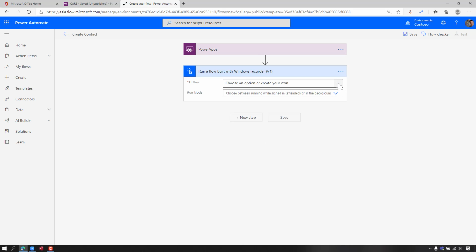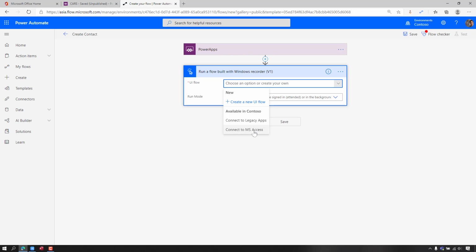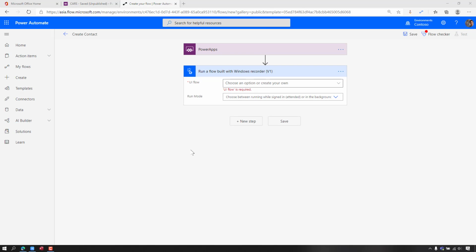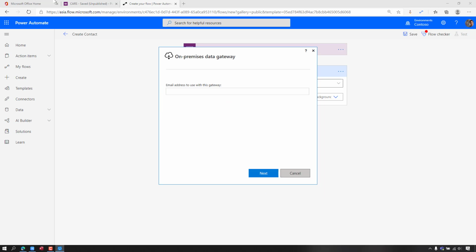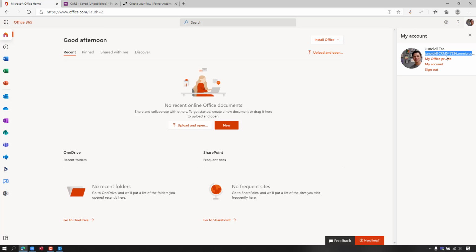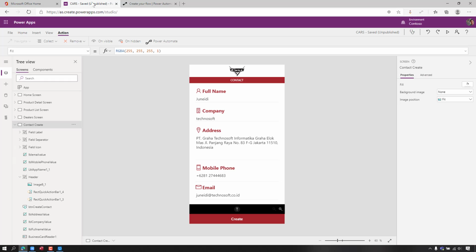Select the connection. So for the connection here, actually the idea is you need to install the on-premise data gateway, because the best practice is that all the automation is done in the hosted virtual machine.